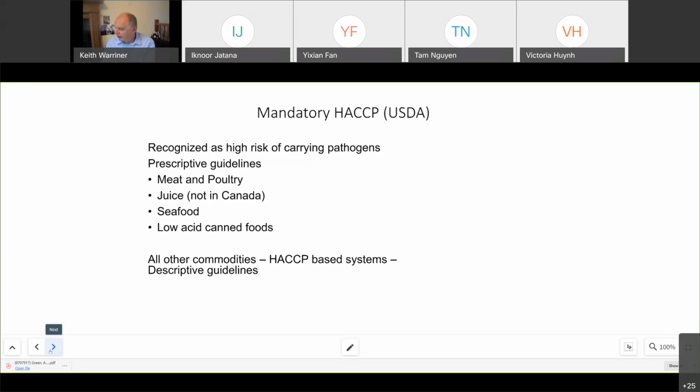Now, the FDA were a bit more relaxed about it, saying, well, we haven't got time to do all these different commodities. So what we're going to do is HACCP-based systems. And really, these HACCP-based systems are HACCP, but just in name. So they have what we call generic models. And if you go into the archives of the CFIA, you'll see these generic models. These are basically based on GMP, good manufacturing practice, and sanitation. They're not product specific, they're commodity specific to a degree, but not really. It's a lazy person's way of doing things. I think that's the word, isn't it?